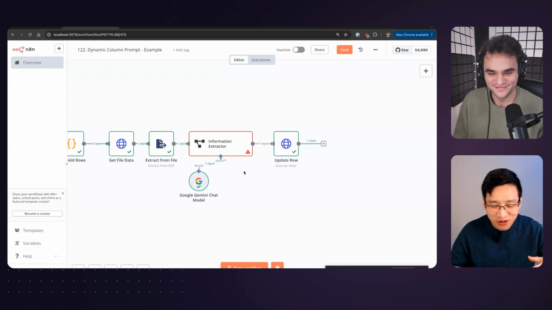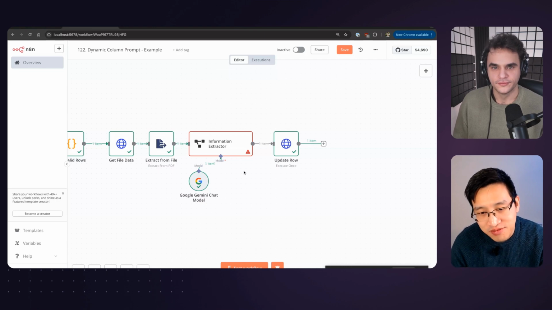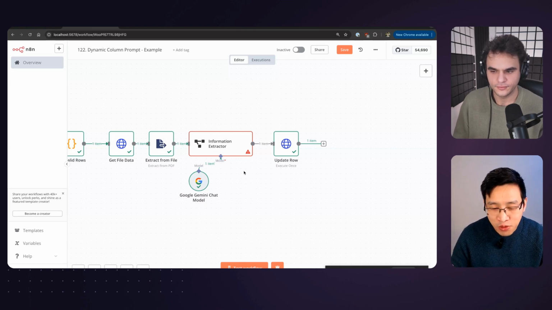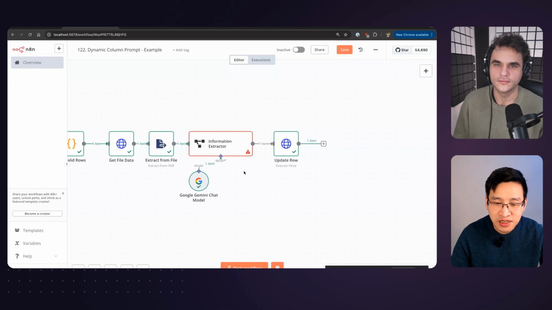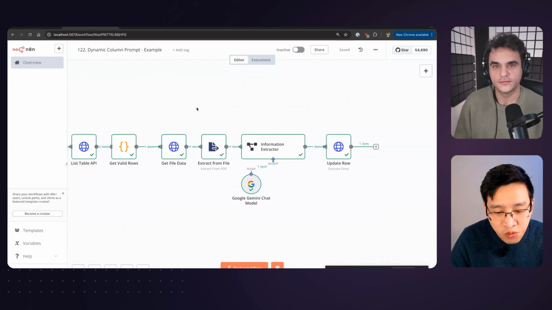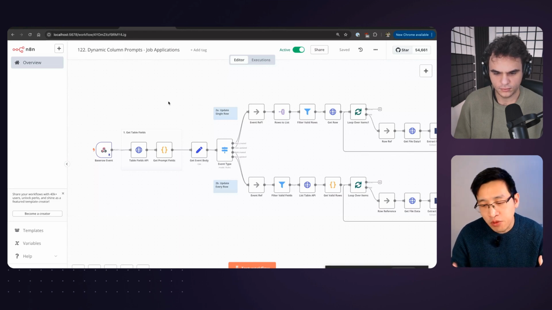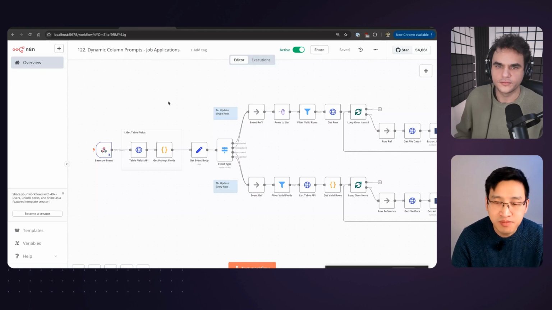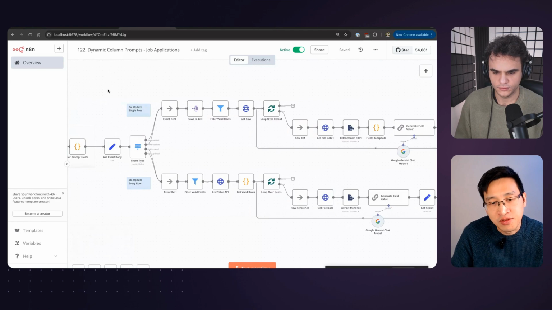So in this scenario, all the responsibility is on the developer. Now, what I've been working on in the last few months is what if we could turn that around, do a complete 180, and put the prompting, the definition of the schema, in the hands of the user instead. This is where we explored dynamic column prompts. In this workflow, we have switched away from defining structured output in our LLM nodes, and we've moved them into Baserow. How do we do that?